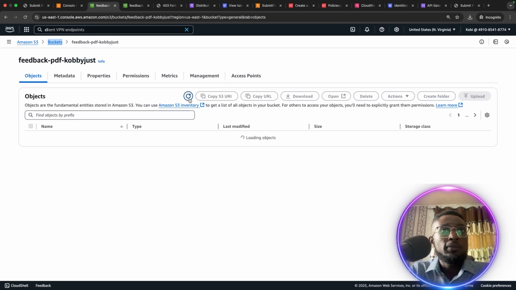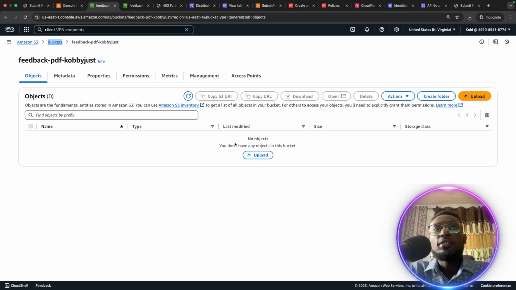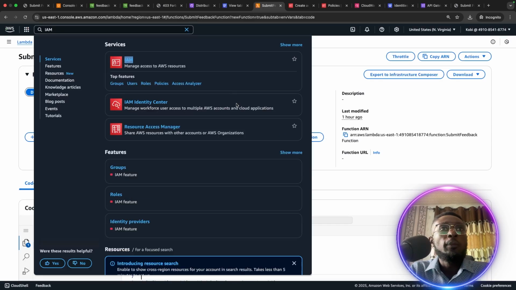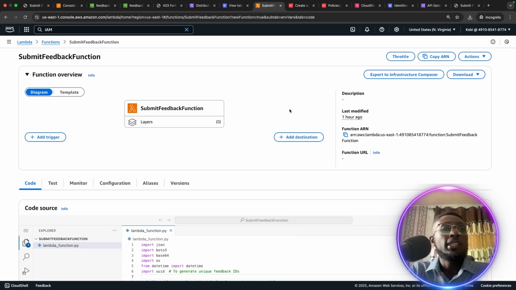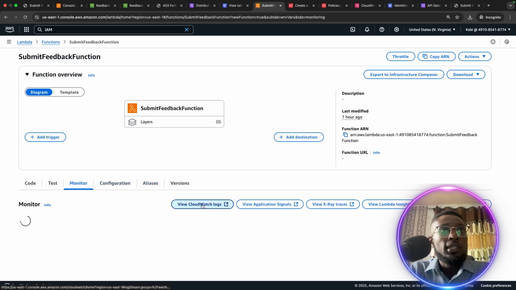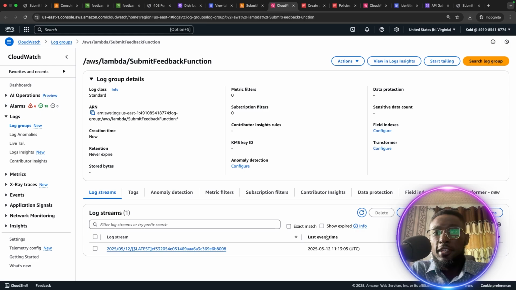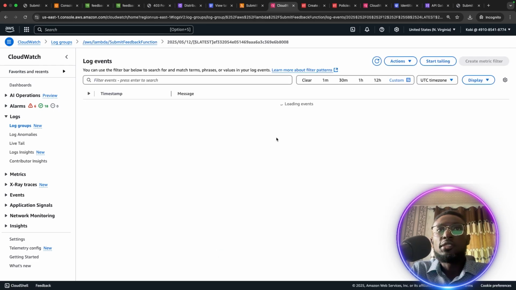Okay, let's see what is happening. In our S3, there is no item in there, as I said. So it's trying to send some few stuff, but we don't see the upload. So let's come into our Lambda once again and look at the logs for the Lambda. Yes, so now you can see the first log stream, right? I'm sure our Lambda failed for some permission issues.